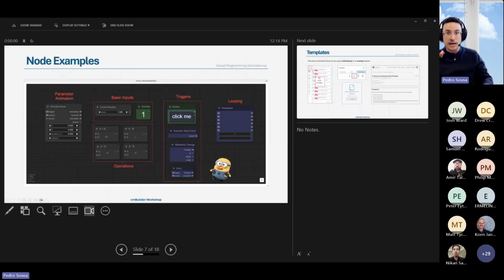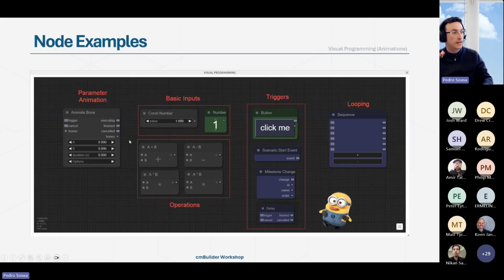Cool. So let's see some examples of nodes that we have over here. We have parameter animation, which is the one I showed just now, an animate bone. But we also have basic inputs.